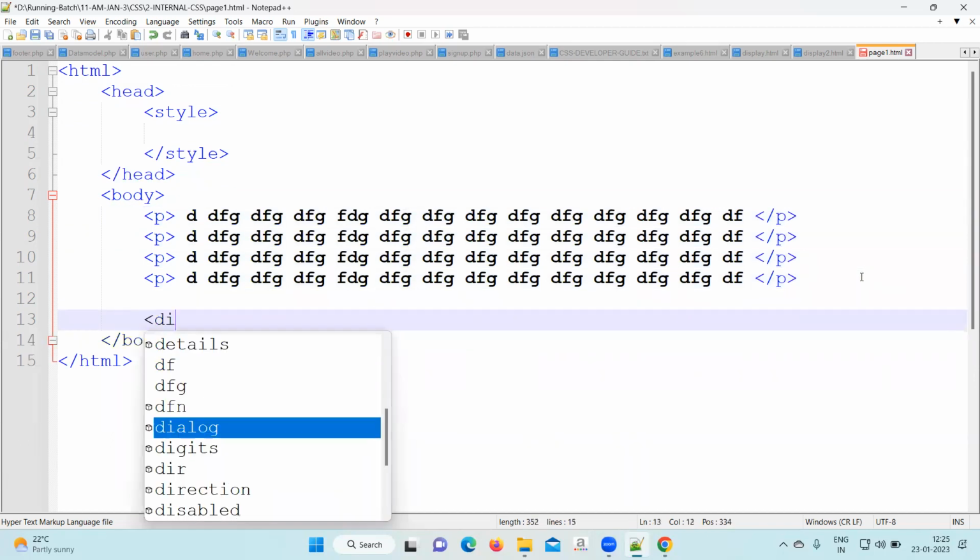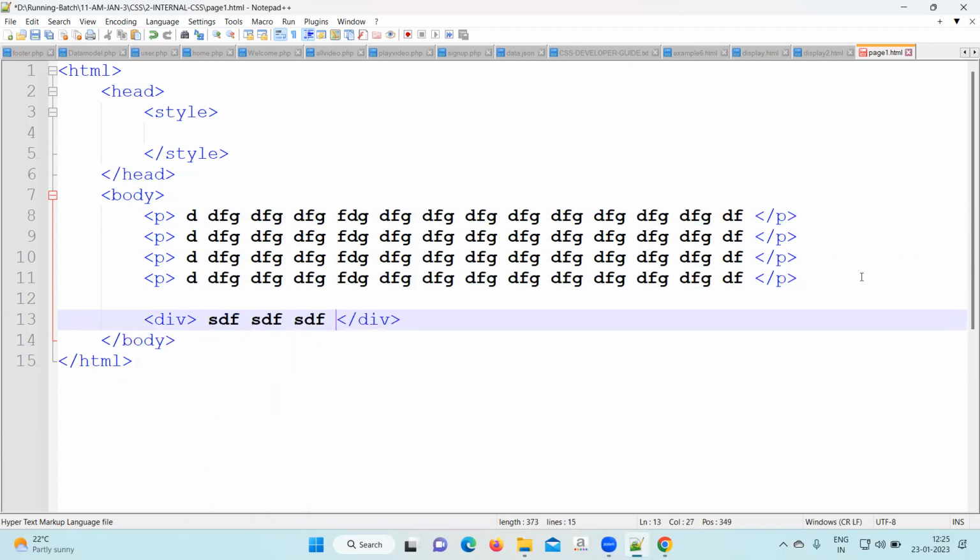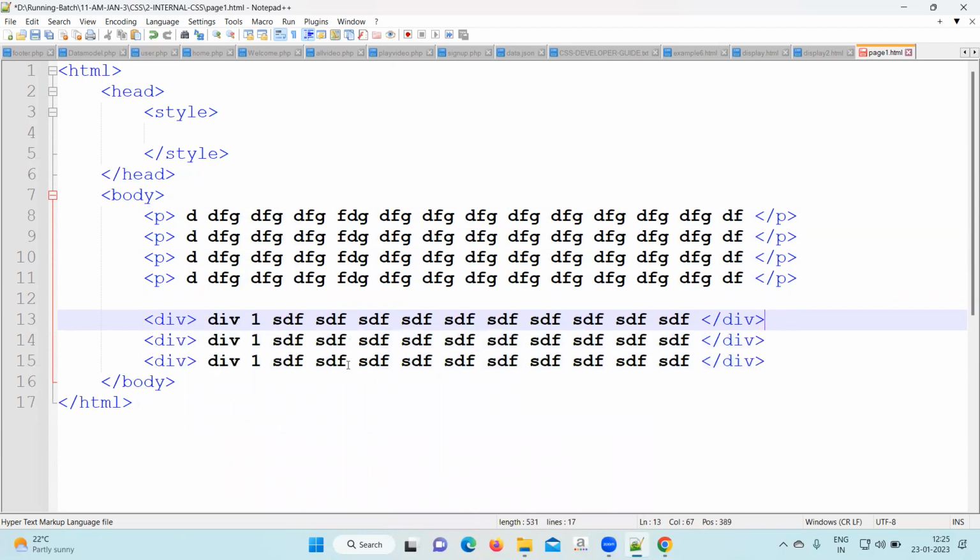Then write the div tag, something: div1, div2, div3. So 3 divisions and 4 paragraphs.